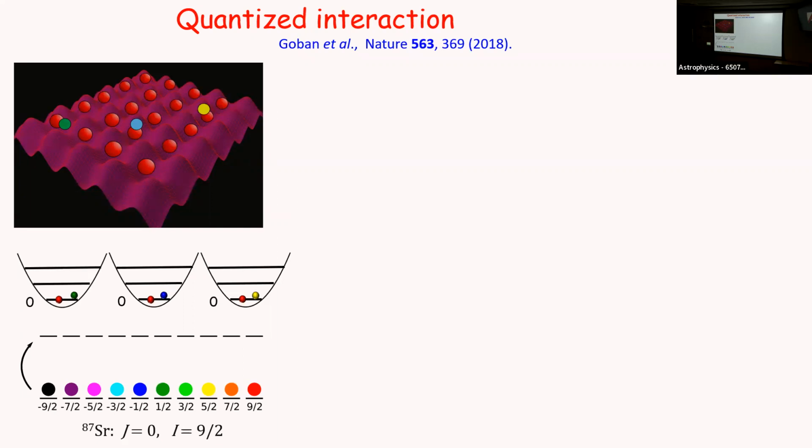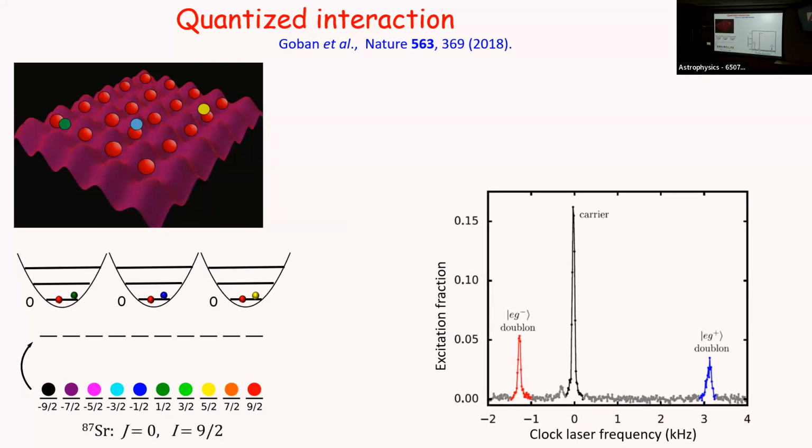And it turns out this is really nice because if you look at the transition, this is a so-called clock transition where you have one atom per site. If you have two atoms per site, you see two sets of sidebands. With all these different colors, you would think you should be able to see many, many sidebands because there are different combinations of colors that can come along. But they all collapse onto two sidebands because of the SU(N) symmetry. And the two sidebands are: one is anti-symmetrization in the electronic orbital, or anti-symmetrization in the nuclear spin. Remember, the total wave function has to be anti-symmetrized. That's why there are two different configurations.